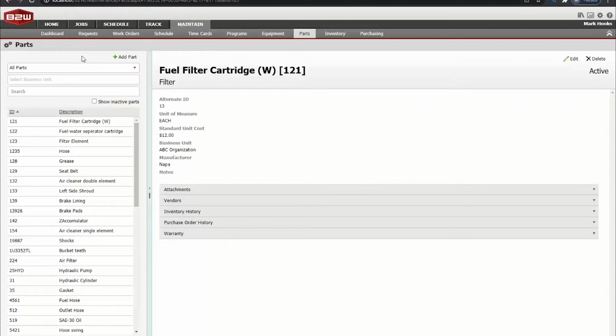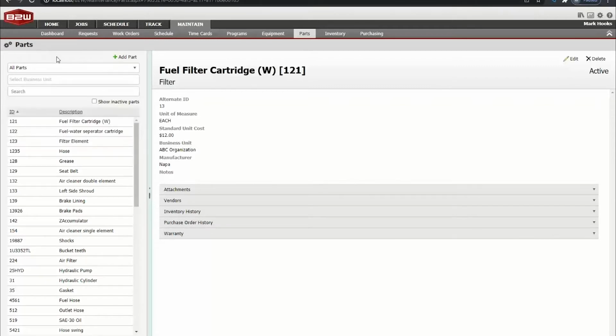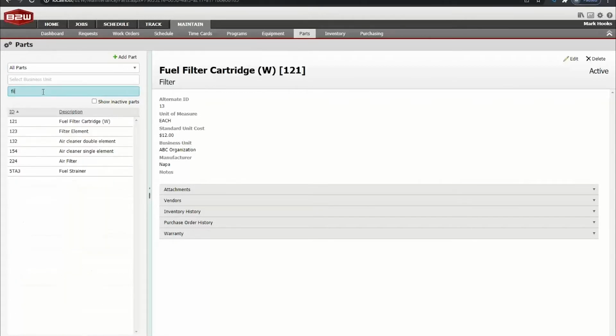Show me parts with a category. There's also a business unit that we can load in for the parts. So maybe you're using parts in different locations. You want to parse them out by division of your company. A lot of ways that we can use those business units to do that. And truly, a simple search feature. If I'm looking for a filter, every letter I type narrows down that search. So very easy to find what you're looking for here on screen. And you have some of that capability when you're in, say, a work order looking for a part as well.